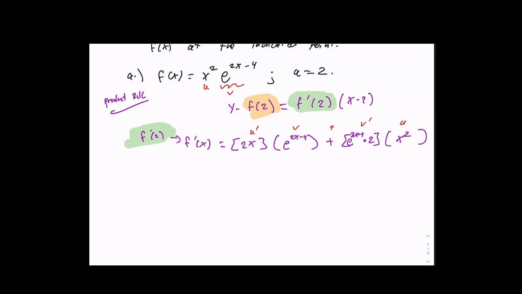All right, so we got f prime of x. So now let's find f prime of 2. So f prime of 2 is? So you get step by step. Do you want the final answer, or do you want to put it in? Yeah, let's plug it in. Let's do it step by step.